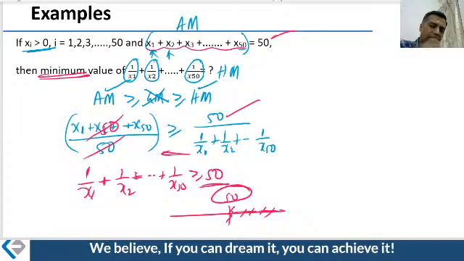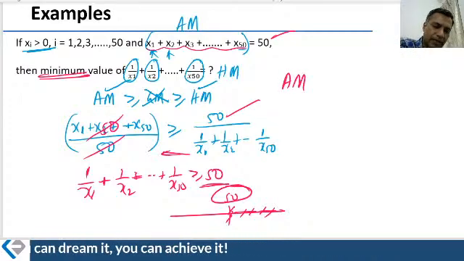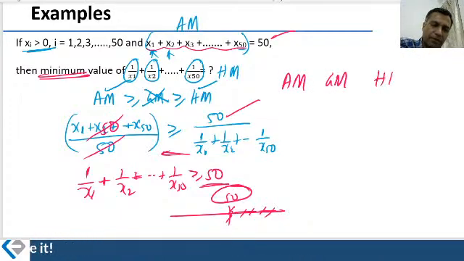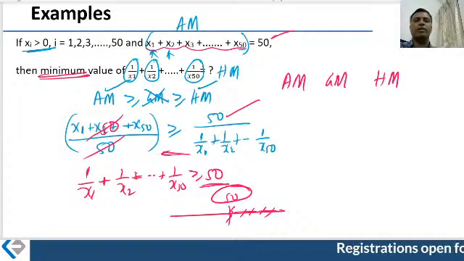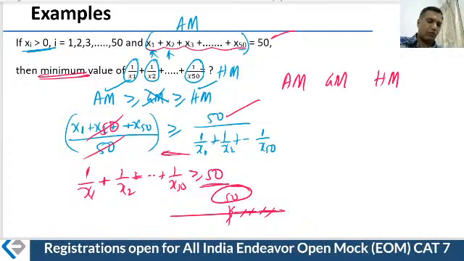In a sense, what I'm trying to say is, look for the elements. Sometimes AM, sometimes GM, sometimes HM. Now, what is more beneficial to you between all of these? What makes better sense to you? So based on that, how do you understand this? By looking at the elements of the question.